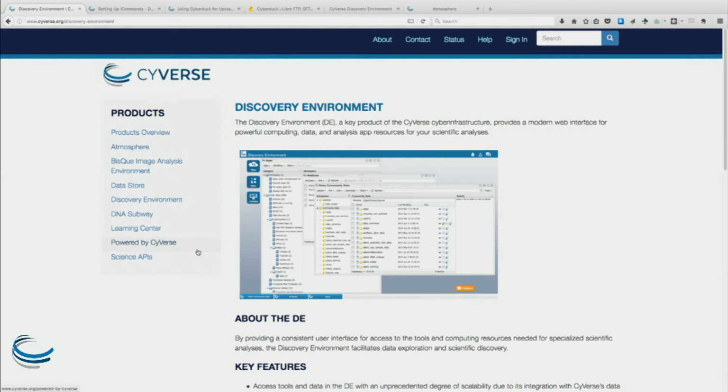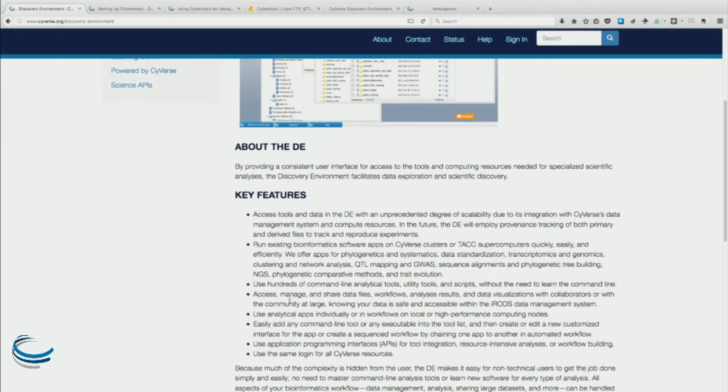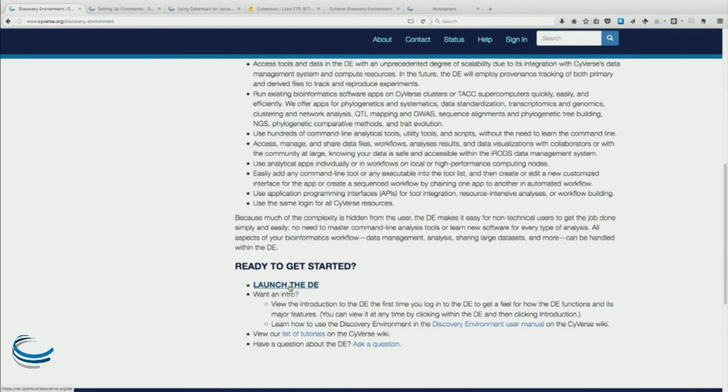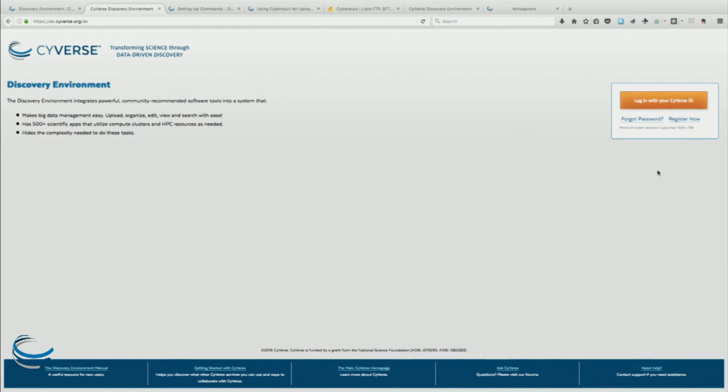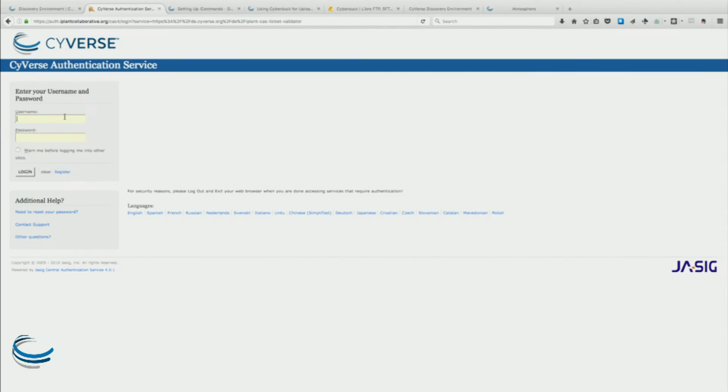And from the discovery environment, I have the ability to log in here. So we're just going to go ahead and click Launch DE. I'm going to log in with my CyVerse credentials. And it'll just take a moment. It'll go ahead and log in.